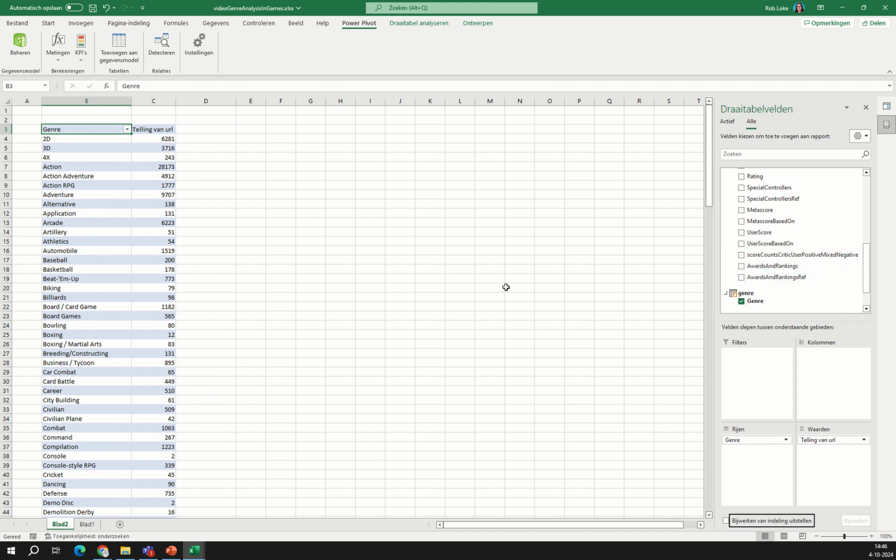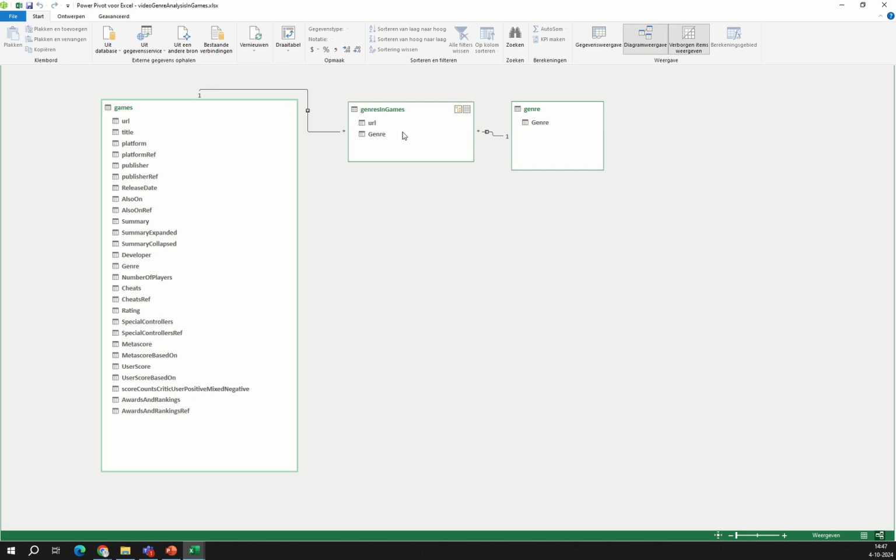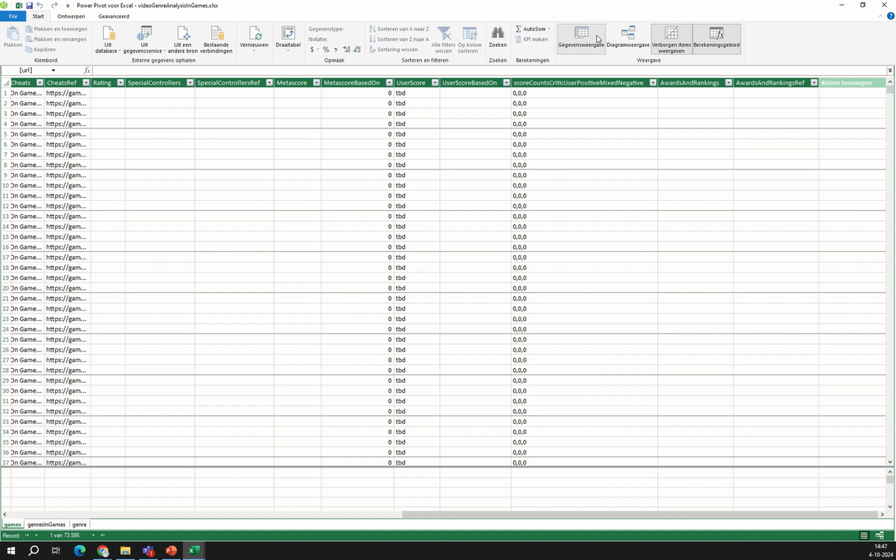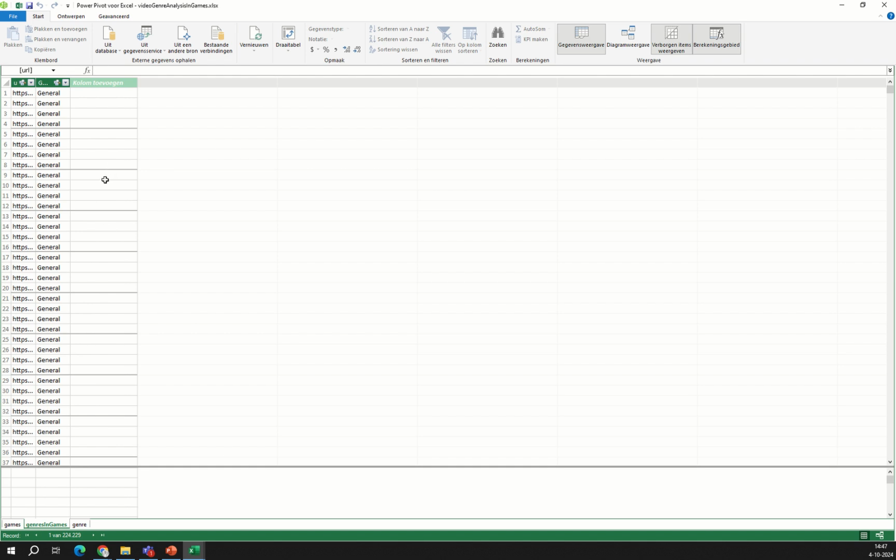Then we go to the Power Pivot panel. We go to the data view. Then we go to the middle table. And we enter the DAX formula by just selecting an arbitrary row here to the right.